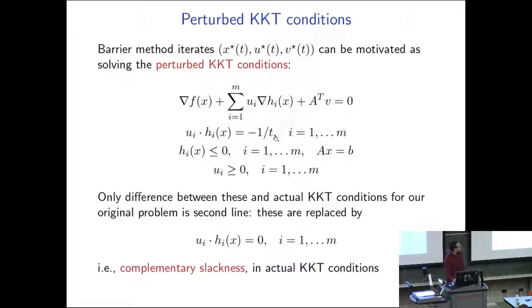And it turns out that essentially solving this barrier problem for a particular value of t is just equivalently posed as solving the KKT conditions with minus 1 over t replacing 0 in complementary slackness. So another perspective is that very large t makes this very close to complementary slackness. So their product is really small negative, very close to 0. And so solving this, it's a nearby system of equations. It's nonlinear in x, u, and v, but it's a nearby nonlinear system of equations. And so it should look like the solution to the KKT conditions where this was replaced by 0.